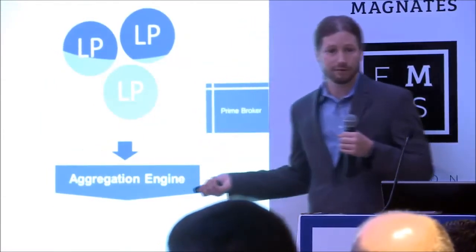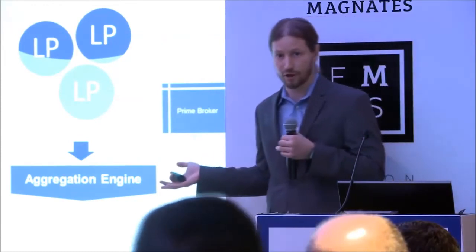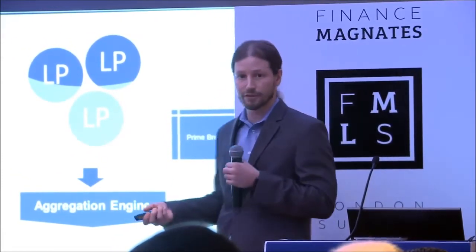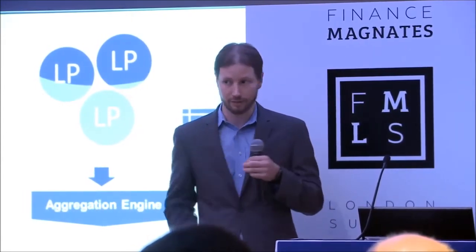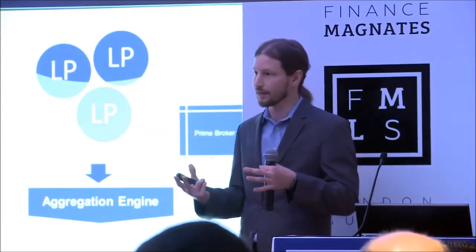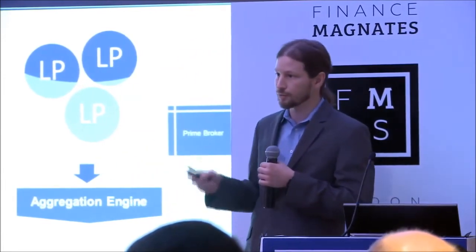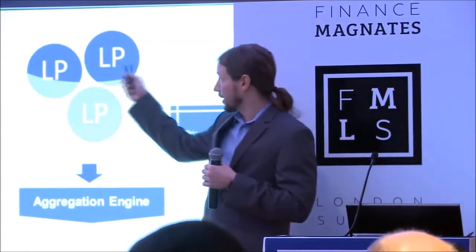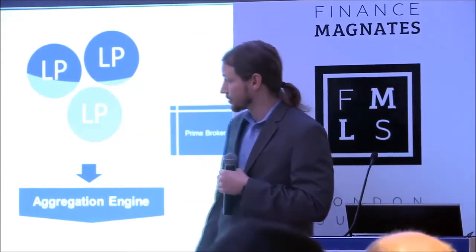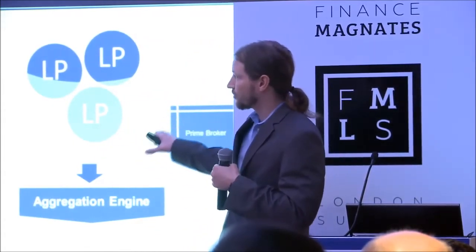A brief talk about what aggregation is. I see aggregation as a portal for combining multiple sources of liquidity, allowing brokers to leverage the fact that there are multiple sources from which you can access liquidity within the FX space. There are no aggregators generally speaking in a futures market because there's one central point of that data. The challenge of aggregation for retail brokers is that though they can get liquidity from multiple sources and blend it into one feed, trades can actually clear at multiple sources, and unless a broker has access to true prime brokerage to centralize their risk after execution, the value of aggregation erodes very quickly.